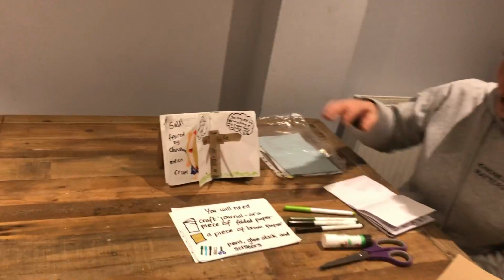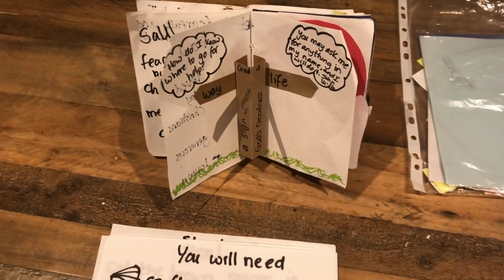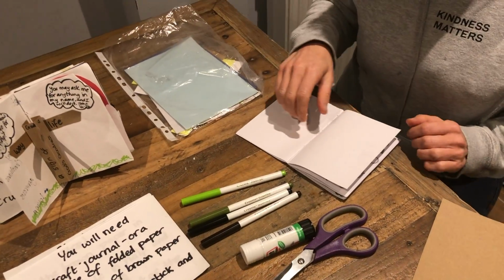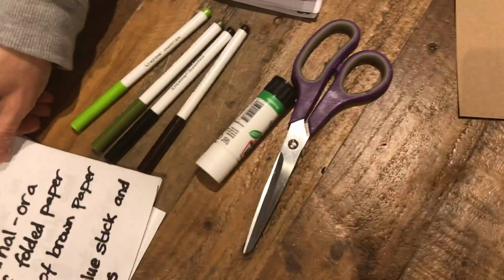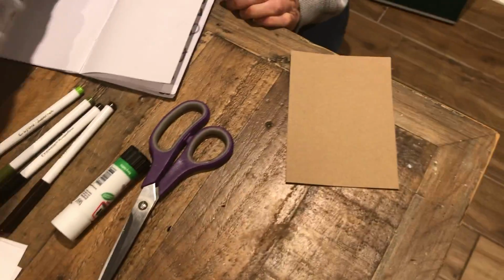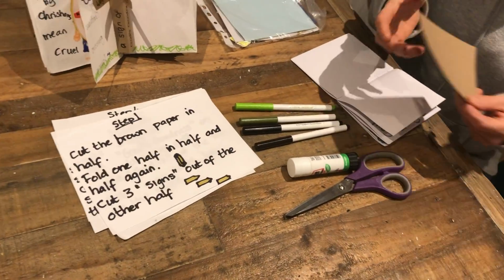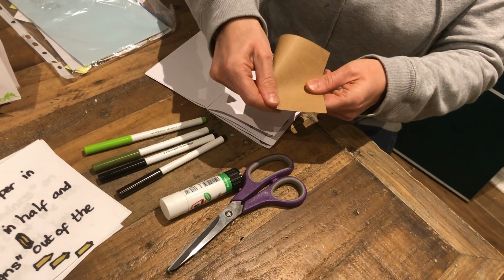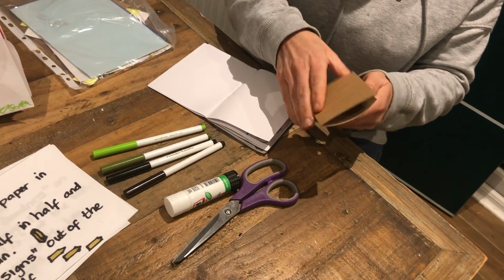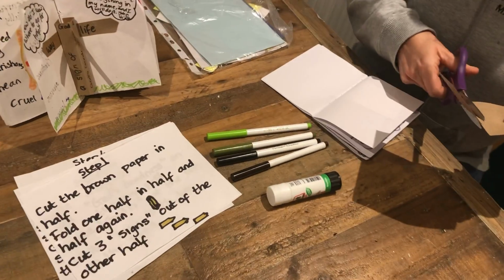So here's our signpost. You will need your craft journal or a folded piece of paper, a piece of brown paper, pens, glue stick, and scissors to make the craft kit. So, our first job is to cut the brown paper in half. We need to cut it in half this way. So I'm just folding it in half and cutting it.